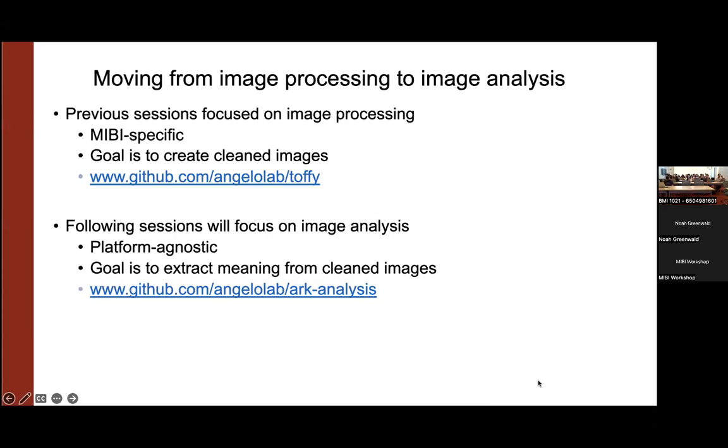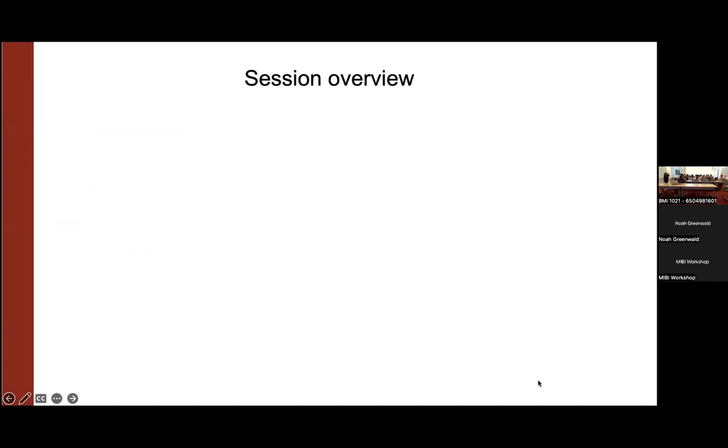We're now going to be transitioning to just general image analysis. So this will be applicable to any of the multiplex imaging or low throughput imaging approaches that you're considering. The goal is just to learn interesting features from the image data, and these images we're assuming have already been cleaned. There's a lot of platform specific processing that might happen for fluorescence or IMC or MIBI. The ark analysis repo, which contains all of this, assumes that you've already taken care of it, and now you just want to learn interesting things from the data, now that the data has been cleaned up to remove whatever sources of platform-specific noise are present there.